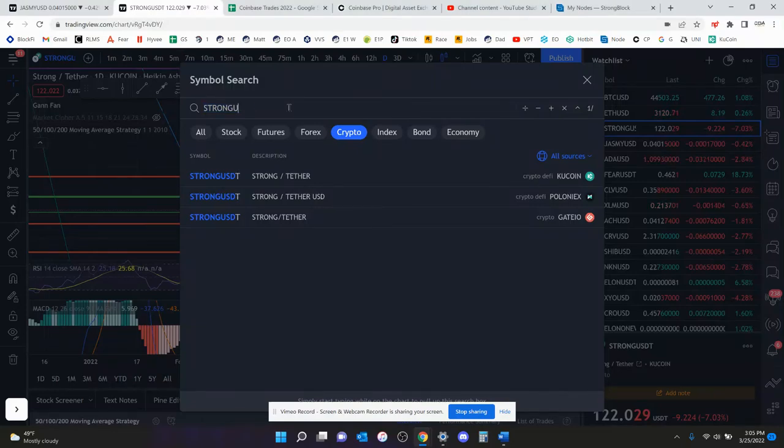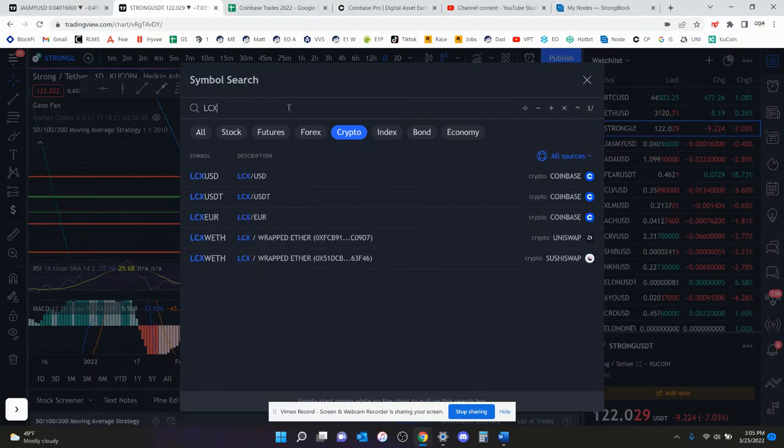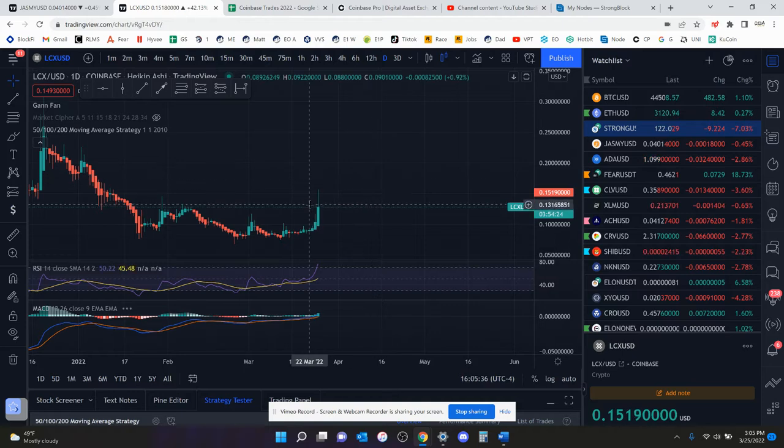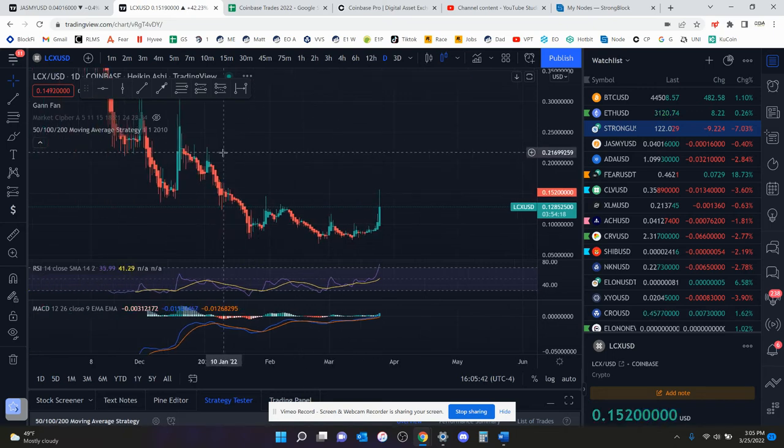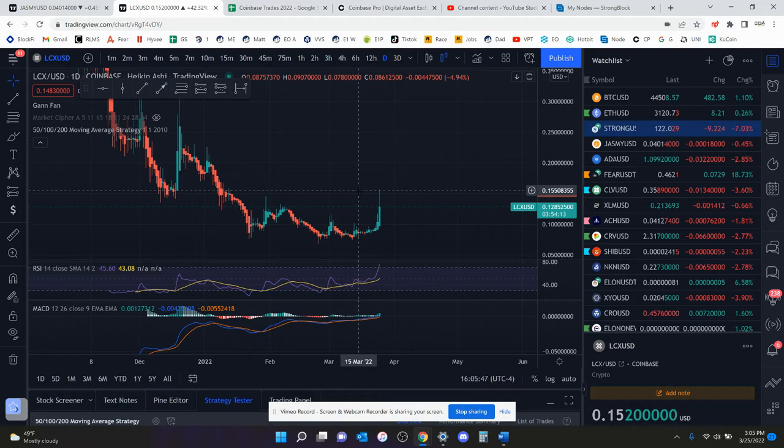So I'm just going to go over a coin that just was pumping like crazy on Coinbase and in the overall crypto market. It's the top gainer, at least according to the Coinbase top gainers. It's up almost 50% for the day. And let's see what the high was. The high was 15 cents. I guess I can see that on here too. 15.5 cents actually. And now you're having a retracement.